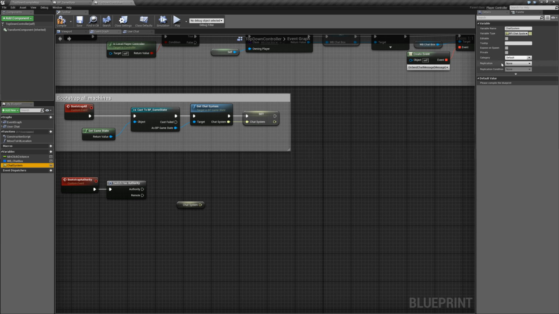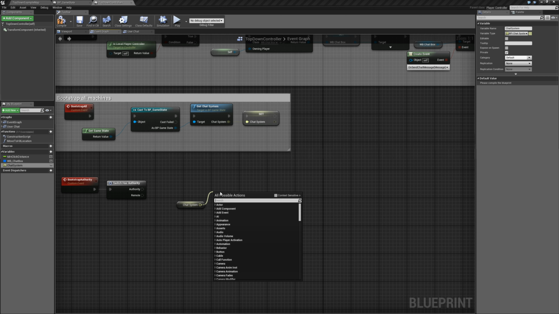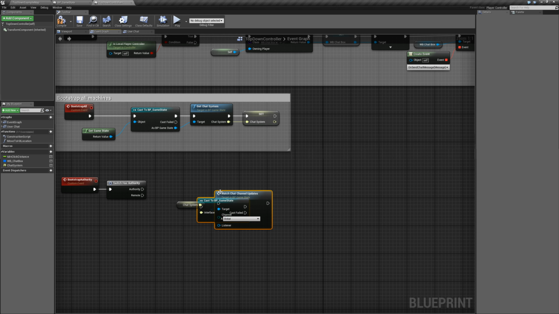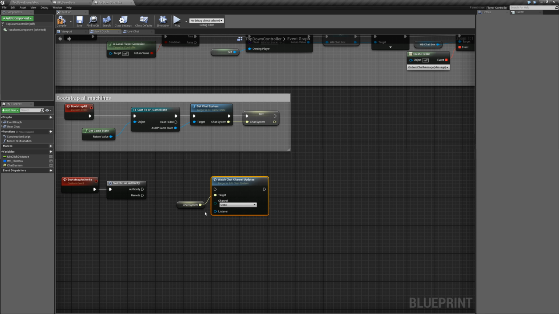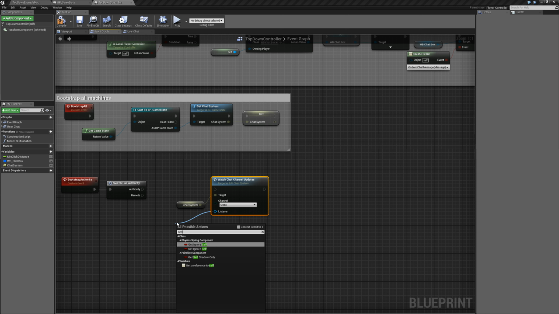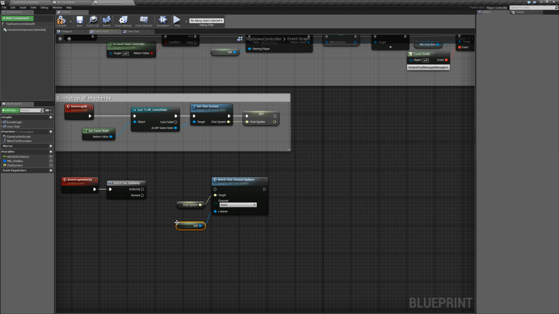Make sure you mark this chat system variable as private as well. And drag off your chat system variable and call watch chat channel. Oh, make sure it's the interface call. Watch chat channel updates interface call. The listener is self, and connect that up like that.